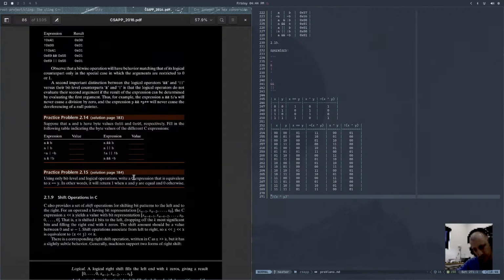Okay, expression is not x XOR y. That is, x XOR y will be 0 if and only if every bit of x matches the corresponding bit of y. We then exploit the ability of not to determine whether the word contains any non-zero bits. There is no real reason to use this expression rather than simply writing x is equal to y, but it demonstrates some of the nuances of bit level and logical operations.